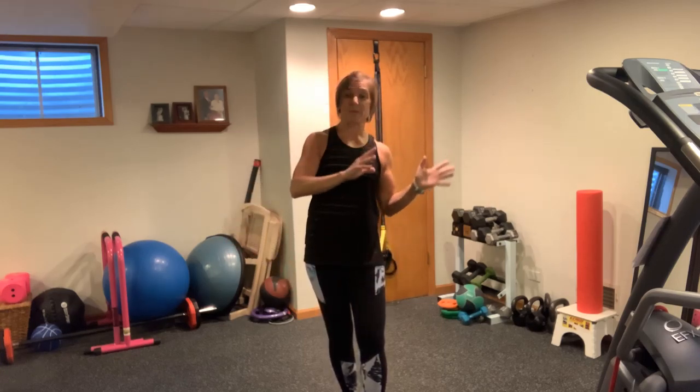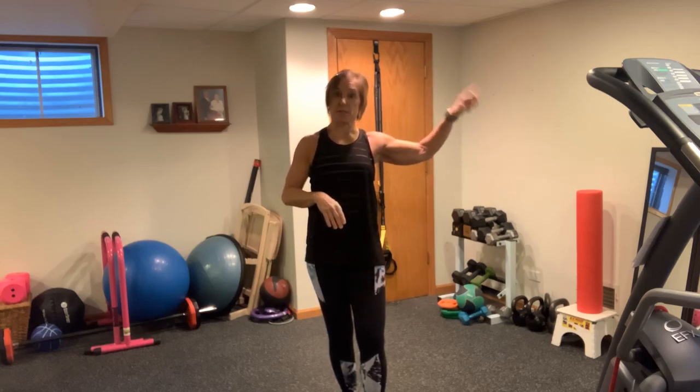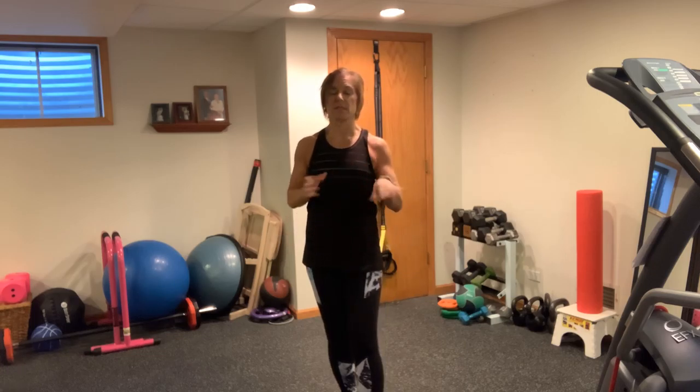Then you'll get a short break, and then we're going to do that same thing in reverse, but then we will be dropping off the first parts of those exercises. So the last exercise you'll do more frequently. You'll see how it goes.